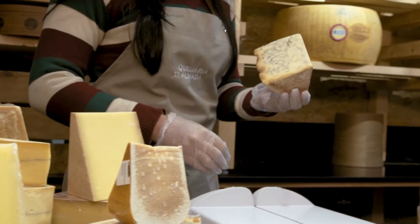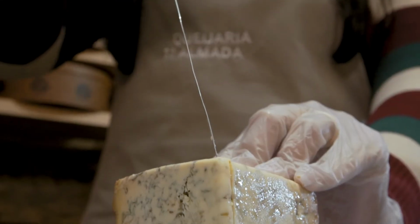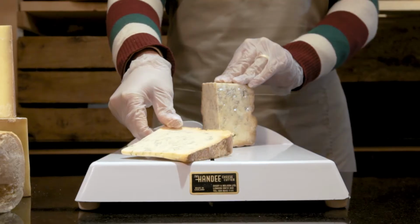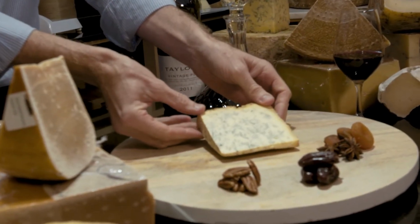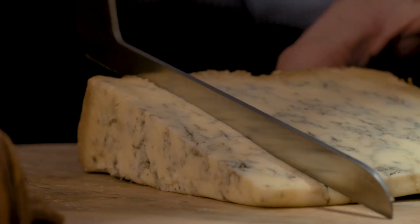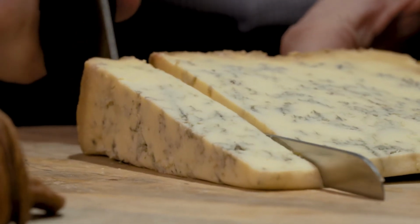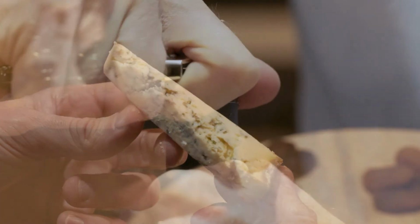Stichelton is made using traditional Stilton techniques, but because the milk is unpasteurized, lending the cheese a wonderful complexity, it cannot be called Stilton. A juicy acidity and toasty, biscuity notes toward the rind are the hallmarks of Stichelton. Though the range of flavours this soft, creamy, raw milk blue can exhibit is extraordinary, from crisp green apple right through to beef stock umami.